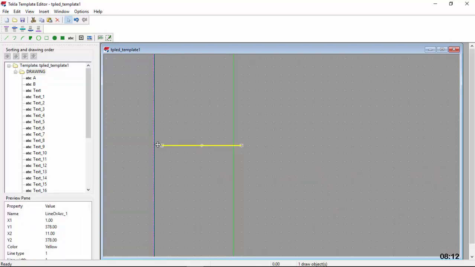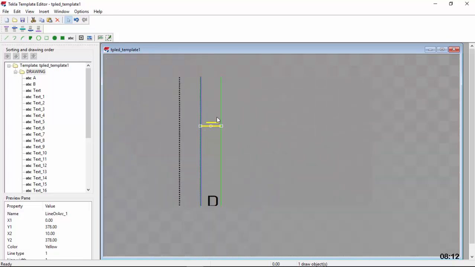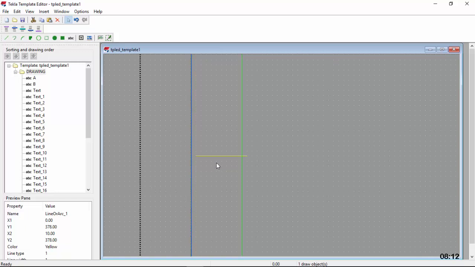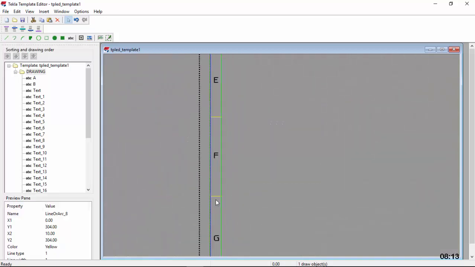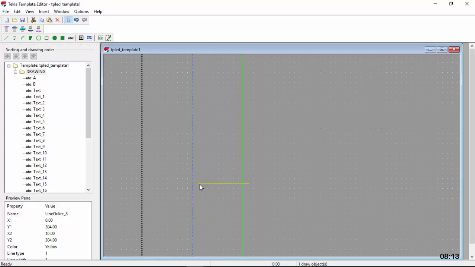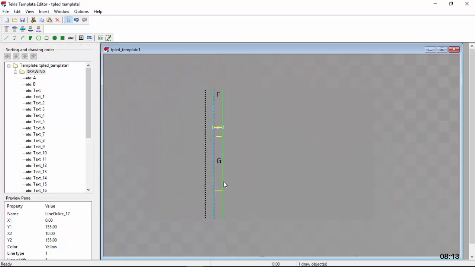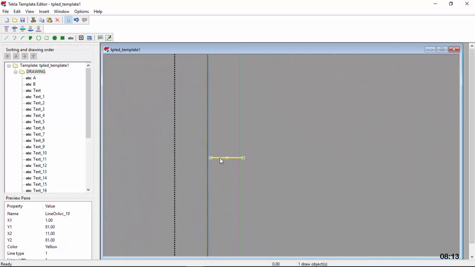I'll try to just customize or make things fit well. Click on that and drag that at the other end. Just comb it to make it look neat. Do the same thing here and drag that to that spot and drag this to that spot.